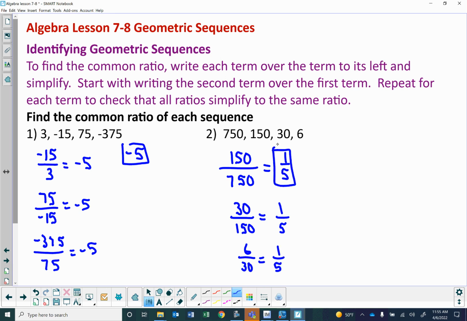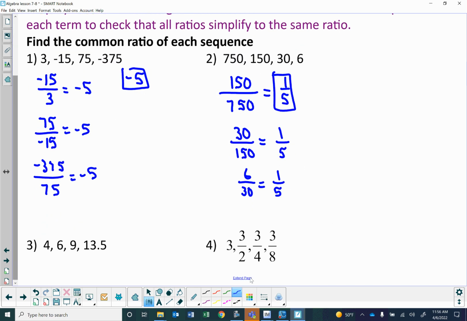which means the common ratio here is 1/5. To get from 750 to 150, I have to multiply 750 by 1/5. Even though you can divide by 5, because the formula is dealing with multiplication, we always talk about the common ratio as a multiplied number rather than a divided number. So instead of saying we're going to take 750 and divide by 5, then 150 and divide by 5, we're taking 750 and multiplying it by 1/5, 150 multiplied by 1/5, and then 30 multiplied by 1/5, and so on.